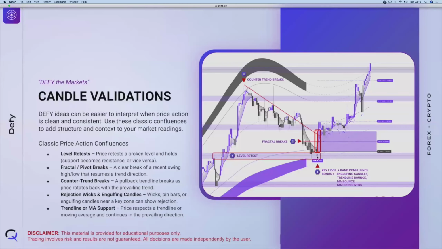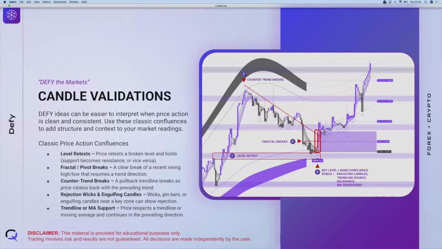Look out for wick rejection and engulfing candles. Whenever the market is getting ready to leave a zone, it leaves clues. If you start to see rejection, that represents price exhaustion. If you see a lot of wicks thrown at the bottom before it moves up, that's great. If you see a lot of wicks thrown at the top before it moves down, that's great. It represents price exhaustion. It means the market couldn't hold that push, so we might see the market turn around. And as you're using engulfing candles, three-line strikes, morning stars and evening stars, these candle confirmations also come in handy.